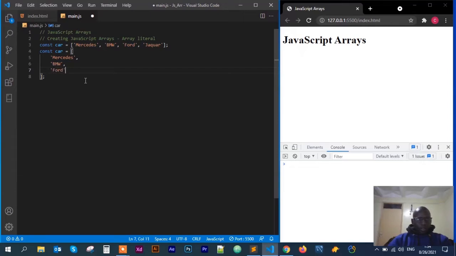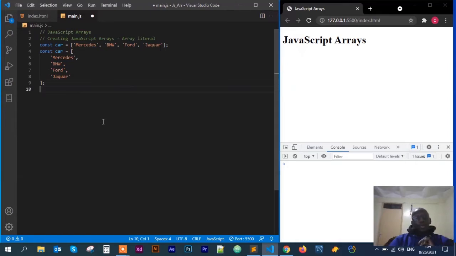This is another way of doing it. That depends again on how you want. This one makes it even more readable when you're understanding the structure of your array. So that is another way of doing it, by putting each element on its own line and separating them with a comma.